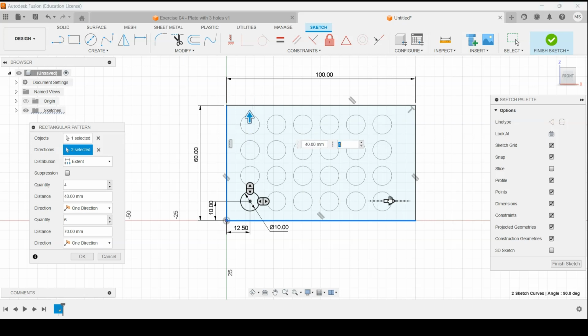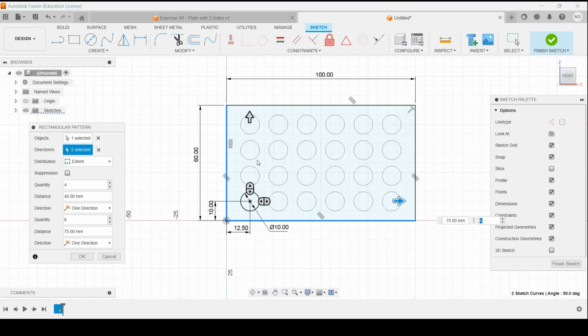Whatever extent I use, it will place them equally. In horizontal, 75 is the distance, because I want a 12.5 margin from the right edge as well. That's why the remaining 75, I want to distribute these 6 holes.